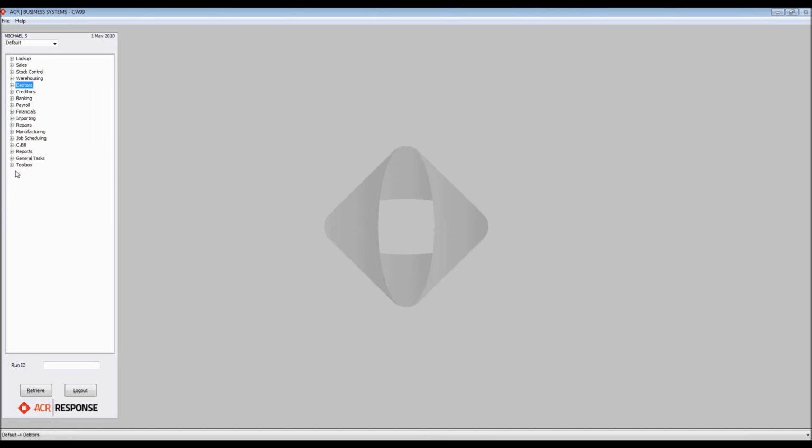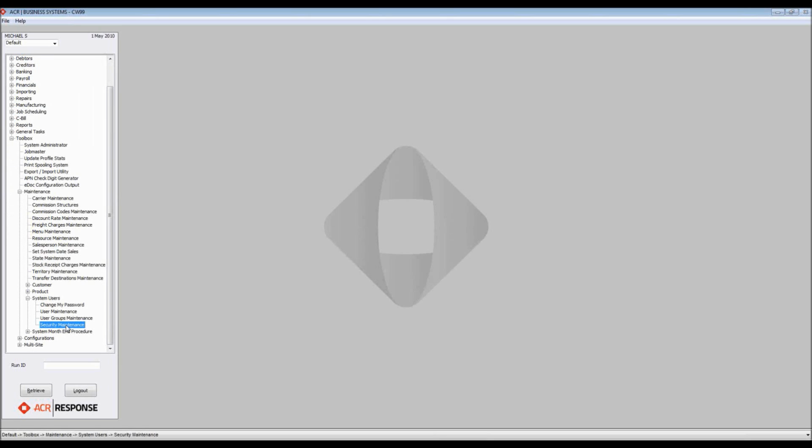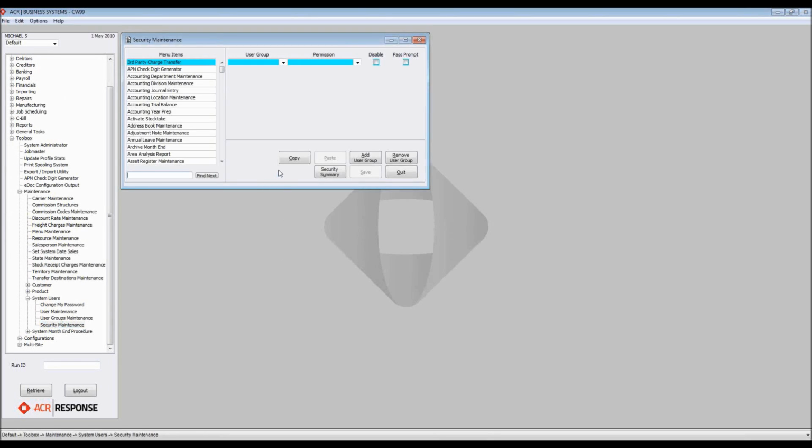So the third way we can do security in the Release 2 system is with security maintenance. When we open security maintenance, the primary difference from the previous 2 methods is that each of the other 2 methods works on a menu item by menu item basis. So you open one menu item, set what you need, save and close it, open the next item. In security maintenance, however, you're able to scroll through all of the different available items. And as you'll notice here, you'll see different things flicker on the side as different items come through, with having security set on them or not.